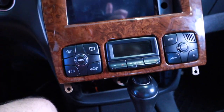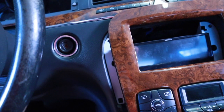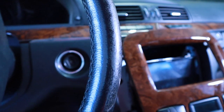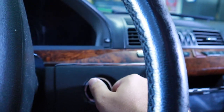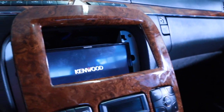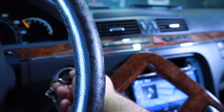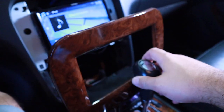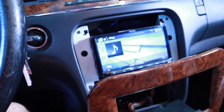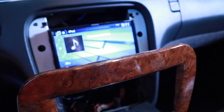To make this work, I've got to put in my handy dandy key. I should have my tripod on me, but I don't. So I just put the key in, put on the brake, of course. Oops, oh God, bad news bears here. So I'm going to shift this into neutral. Oh, there's my parking sensors. Put my parking brake on. Parking brake's on, so I don't have to worry about anything rolling back.